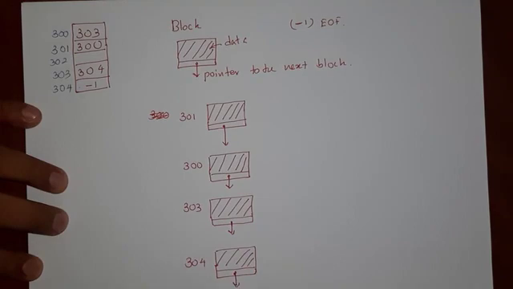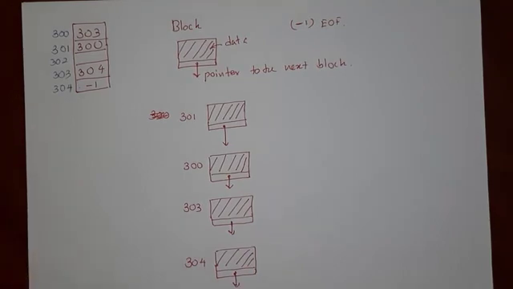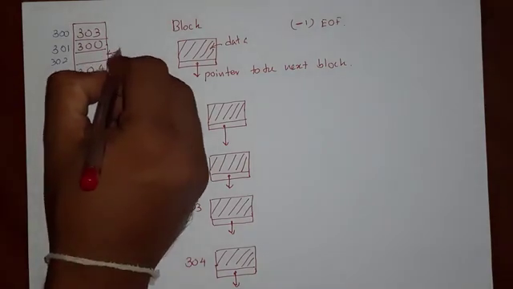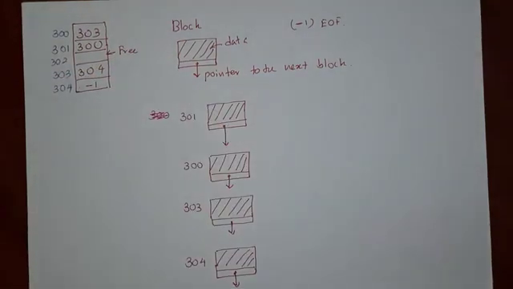304 points to -1. That's the end of the file. 302 is free. It's a free block. Okay. Then according to the question, write down the value of the important number that will be stored in the directory entry for maximum.py file that will help an operating system locate the blocks in that file.